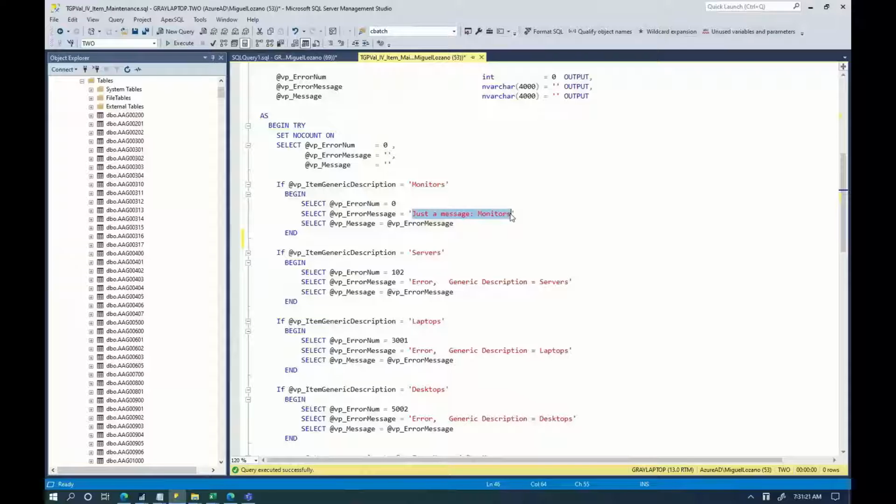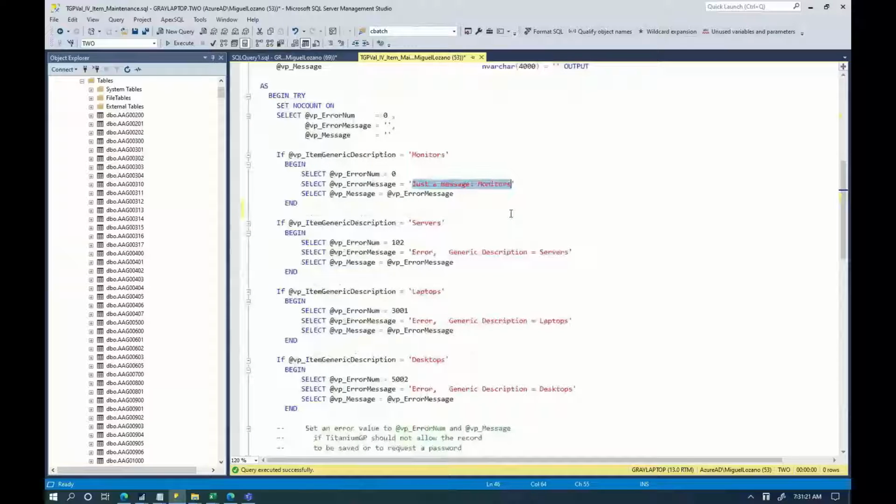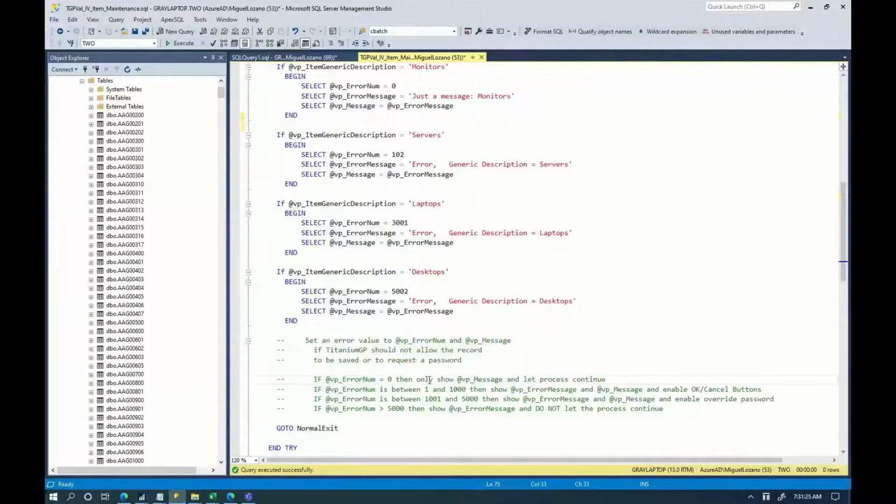If the error number is equal to 0, then just show the message and let the process continue. If the error number, which is the variable that I'm setting, is between 1 and 1000, show the error message and an OK cancel button. That means the user is the one who's going to decide if we continue processing or not.